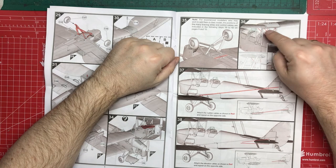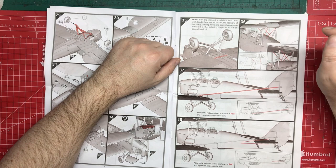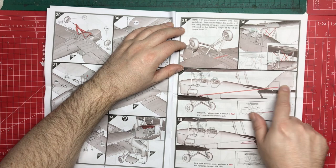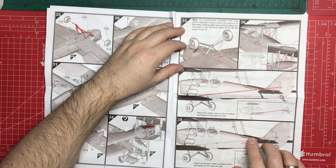Cables underneath the wing in front of the forward windshield there. It shows you the positions of dotted lines. Really nicely done. Considered all the angles. Nice and easy to do. And then it shows you the rudder cables being installed there. Different views. Very, very nice. And then you've got the elevator cables being added on, all of which I seem to remember I did.